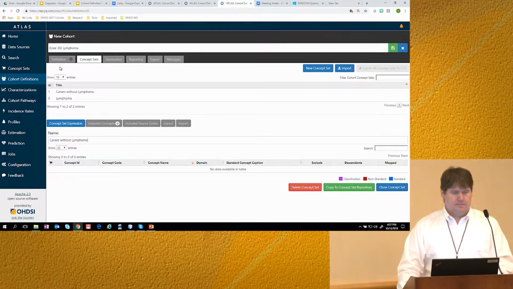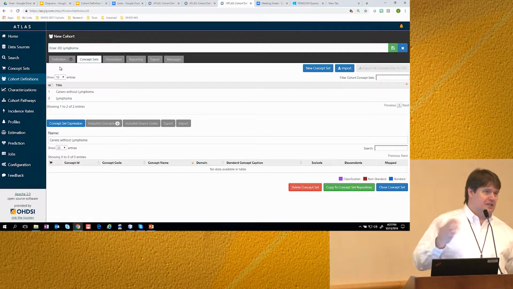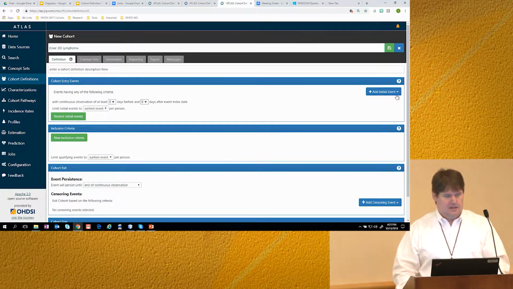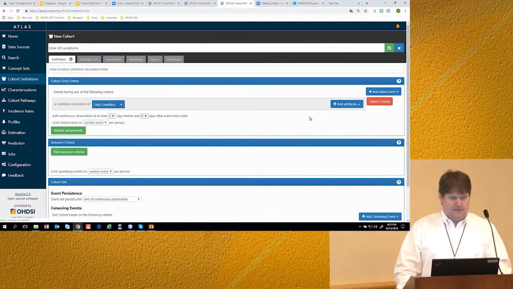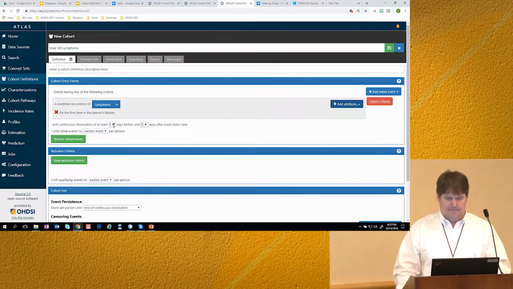Okay. And we can even say no other cancers before and after. I know it sounds like cheating, but we're trying to look for people that don't develop the other cancers so that you can have a treatment pathway that is focused on just those people. Because you're imagining if they develop cancers, things are going to change in their treatment. So let's just find that, right? All right. So the initial event is going to be the diagnosis of lymphoma. First time.